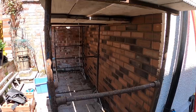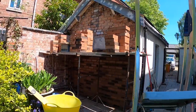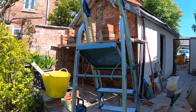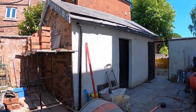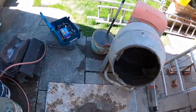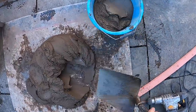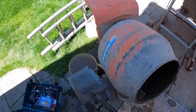In here now. It's 21 on. Trestles unloaded. Coming on nice. Yeah, we're getting there. So we'll probably have a little bit to top out on Tuesday and that door to build. So we're both back Tuesday. So go and get our dinner now. Get back to it. Clean spade, because it lives in a bucket of water.